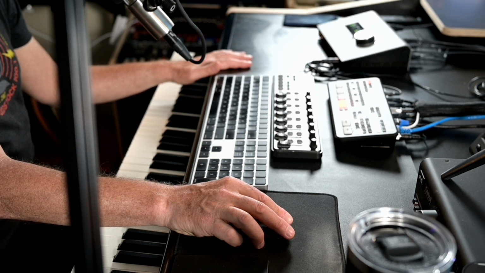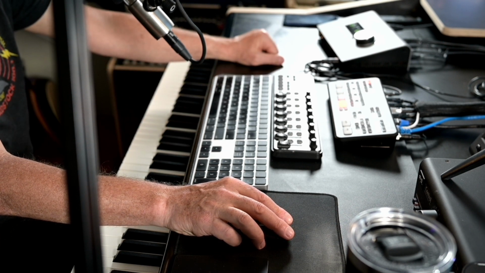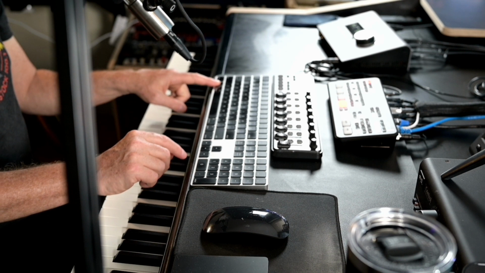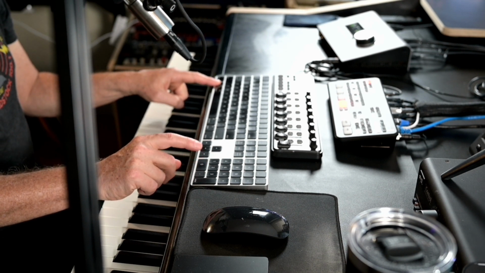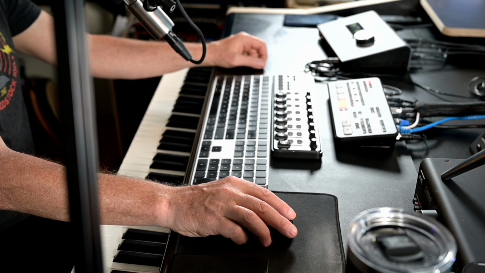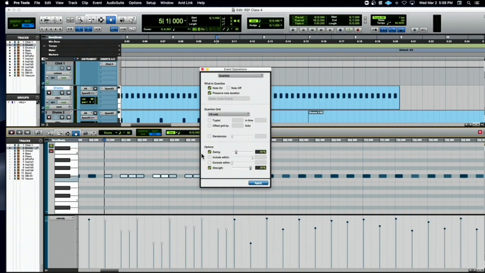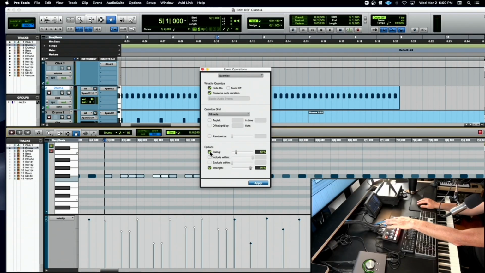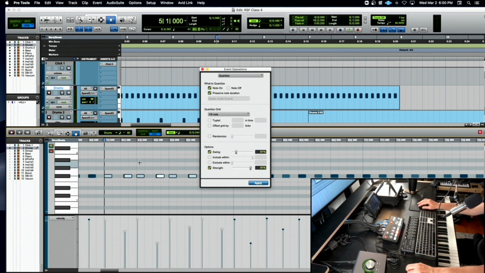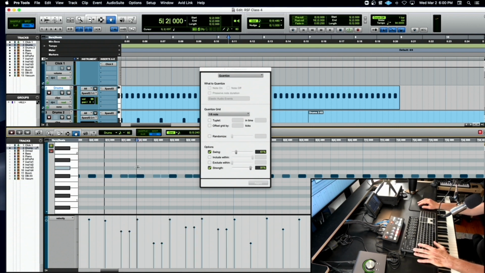An extra keyboard, an extra camera view this time, a little more helpful. All right, so Option and the letter 0. And notice that we've got our swing set up like the last time already for this. So I'm just going to apply that. And it didn't do what I wanted it to do. Let's see. Nope.